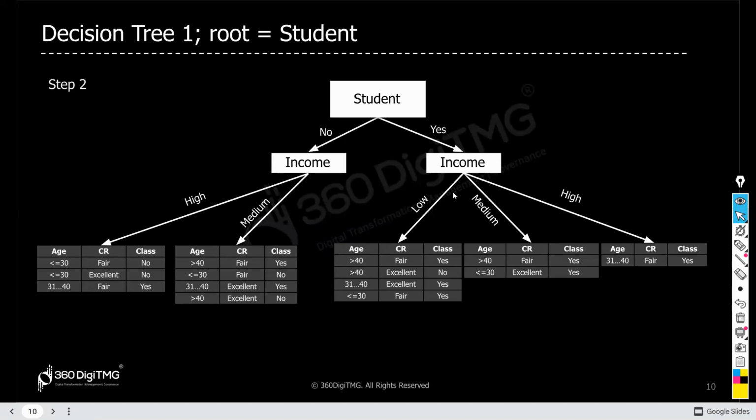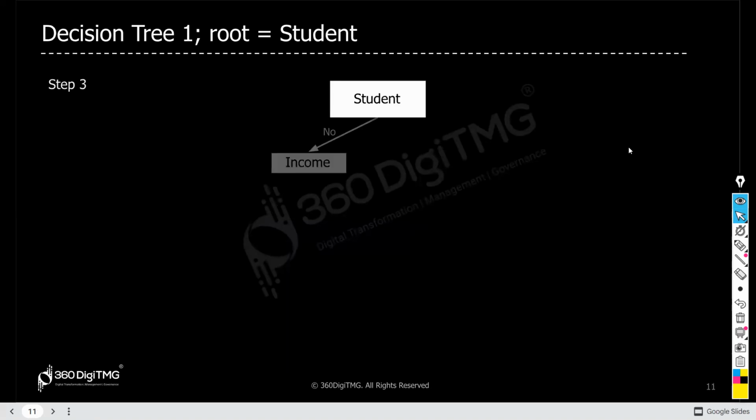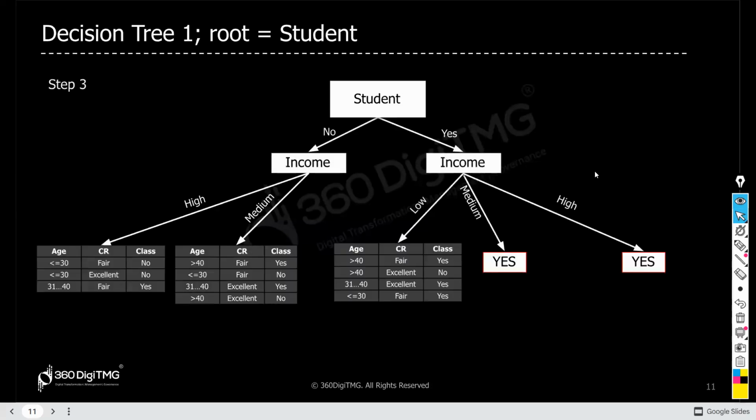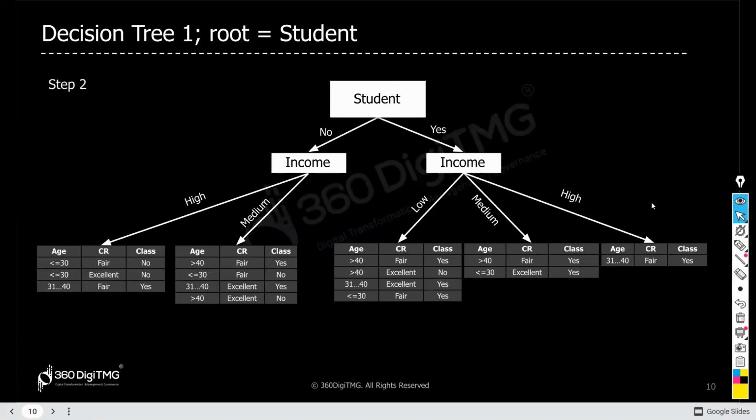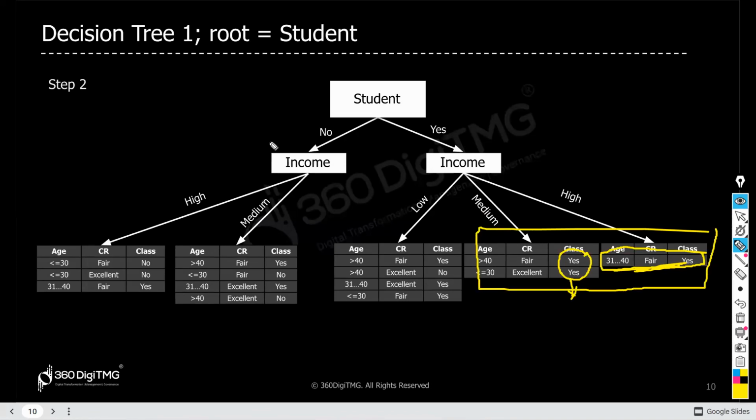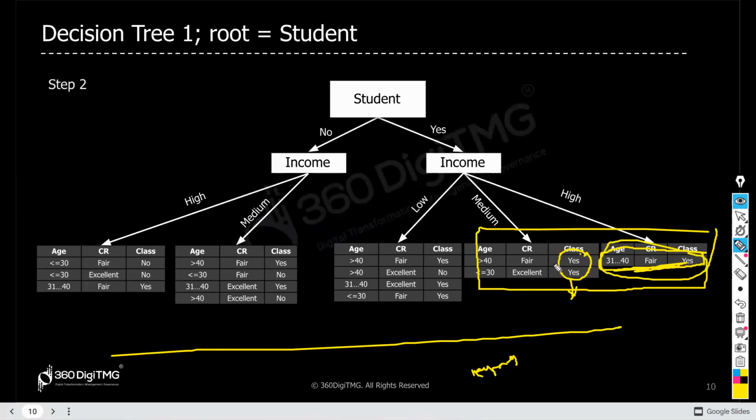When you run a decision tree, you will have a stopping criteria present. What is that? If you have a single node, you will stop it. Check out here. The third step is he is taking the next one as the condition. See here. So medium and high. He is taking medium, whether he is yes or yes. Why did we get yes and yes? Because we don't have anything further to divide here. Here, there is a stopping criteria. If you are having only a single record, or if you are having a class which has all the same values, then you don't need to divide this further. You stop splitting the decision tree when you get everything as a leaf node, for the records which are single or for the records which have everything the same.